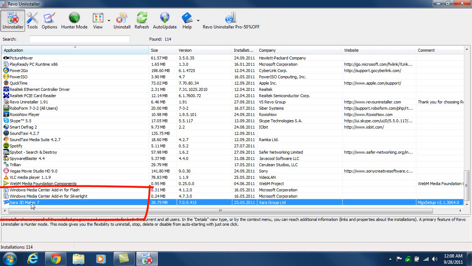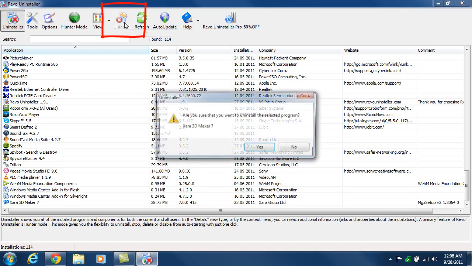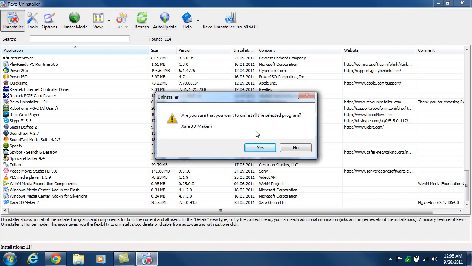So I'm going to highlight it, and then I'm going to click the uninstall icon at the top. I'll get a warning from Windows asking me if I'm sure I want to uninstall this program, and I'll click yes.